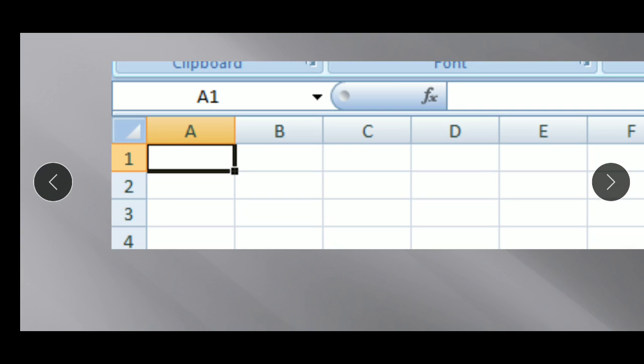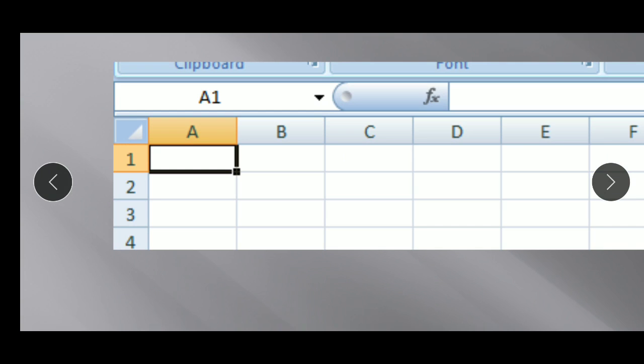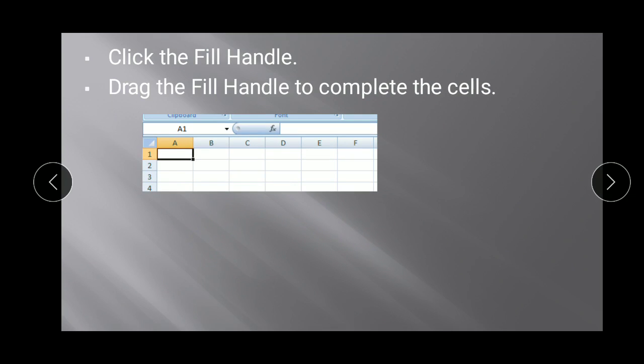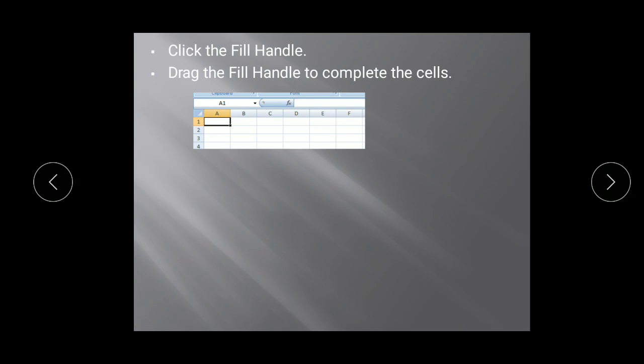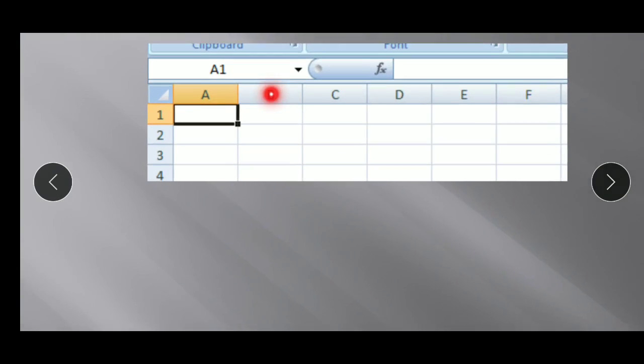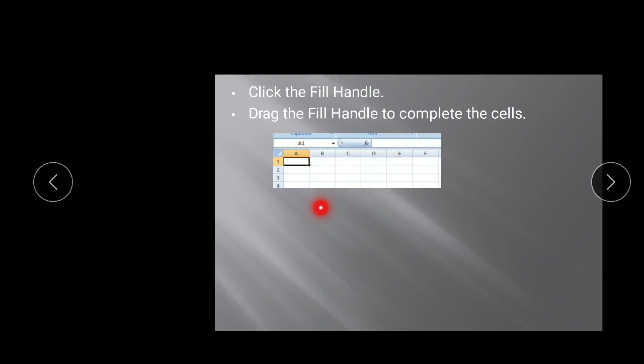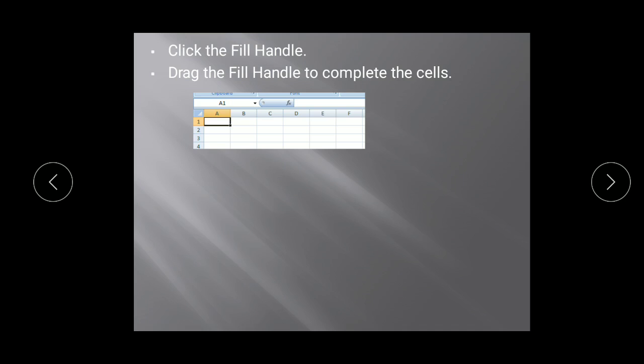So this is for the filled data as well as non-filled data. That means, suppose you are putting a date. Today's date is basically 24/11/2020. If I type that date and I drag it down, I will get the range of dates further, depending on how many cells you have selected. So this is the use of the fill handle option. This is your fill handle. The dark square shape is your fill handle, and this whole function is called the autofill function.